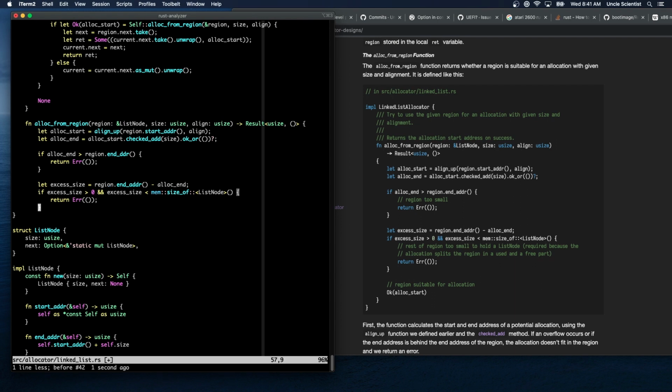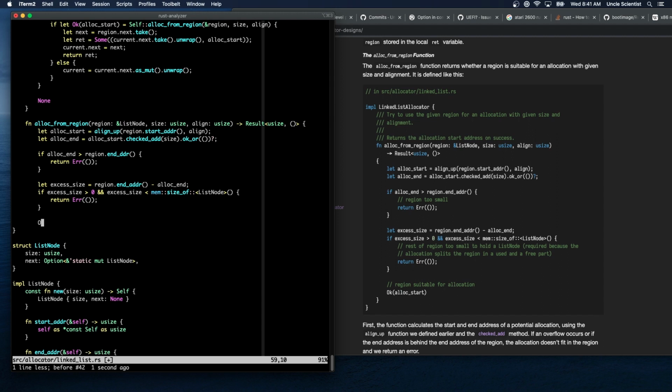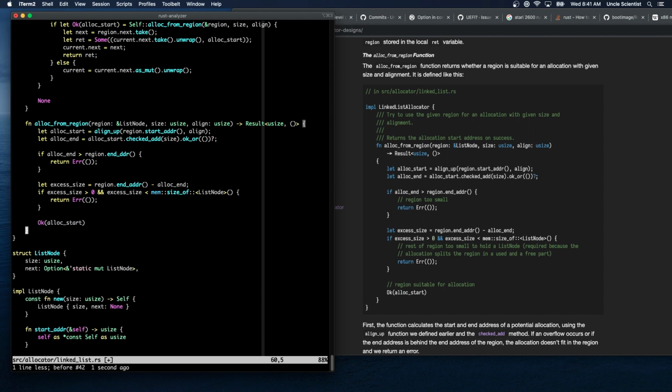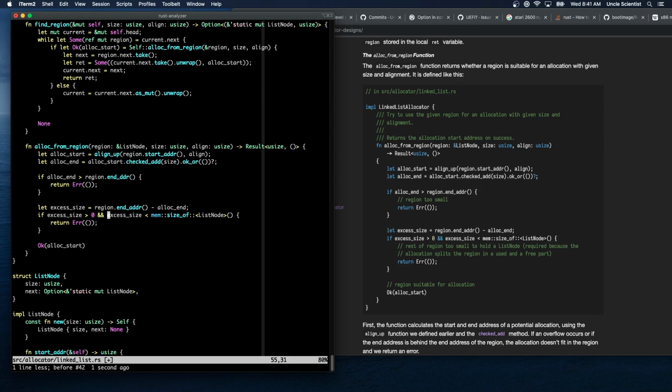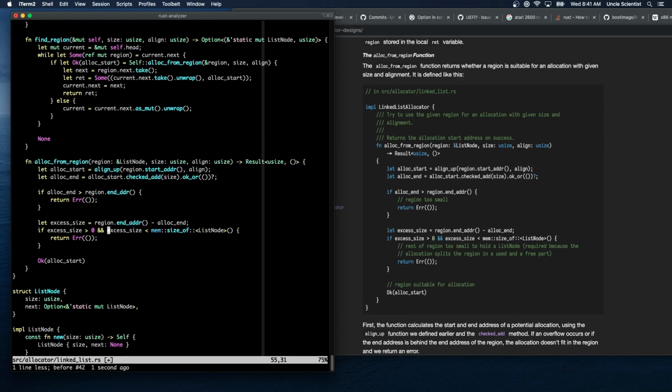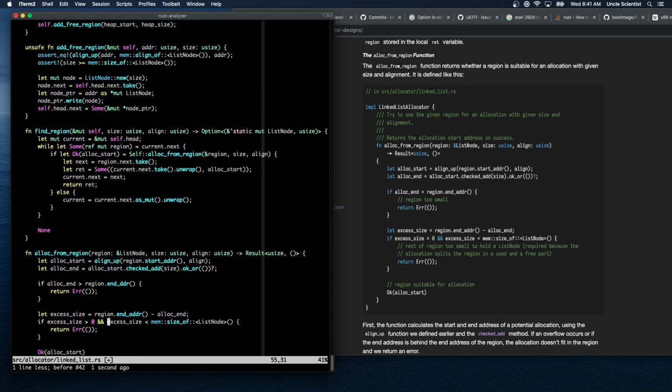Otherwise, return alloc_start. We'd have to wait for this region to grow. So when we free something, we haven't done that yet, but when we free from region, we're going to have to link up things that are contiguous.